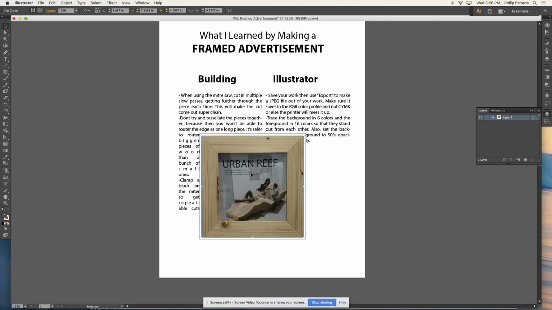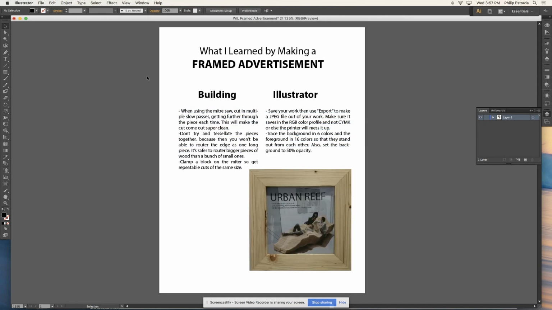This is also a way to make your text look a little longer than it actually is. You can just put a big image right in the middle of there, and it looks like it's half a page when it's not actually.